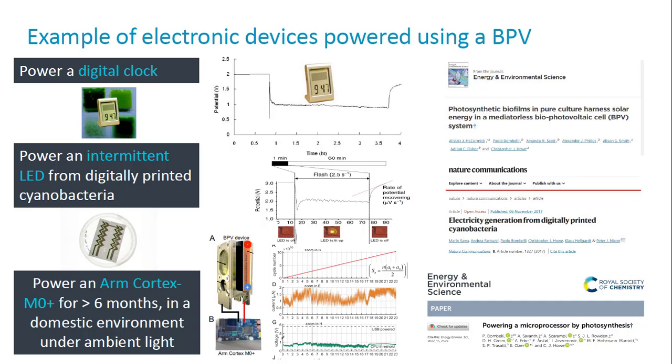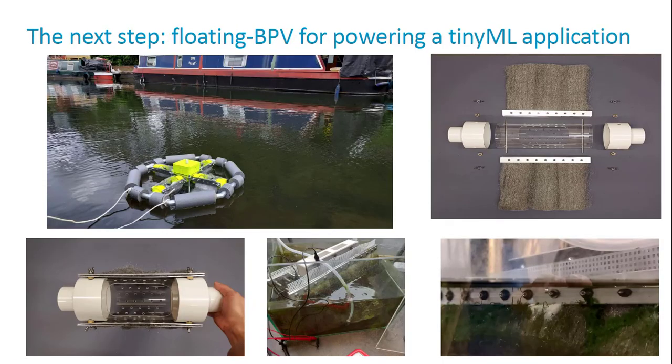The lab is great to prove the concept, but then at some point we need to be more real. And that was really real. I mean, we did it that way also because some of the experimental work was done during the lockdown. So the domestic environment was my living room. So the next step is, let's try to power some machine learning. So we are building a customized device that will be located on a canal in London, floating on the canal. And you see some of the components forming this device. And to do what? I pass the stage to Gianmarco.